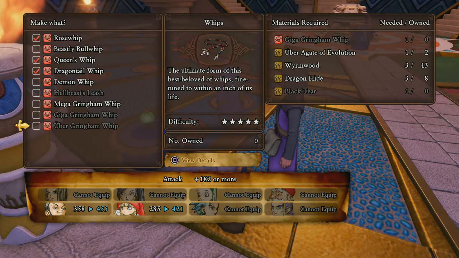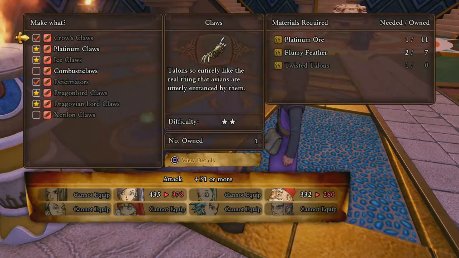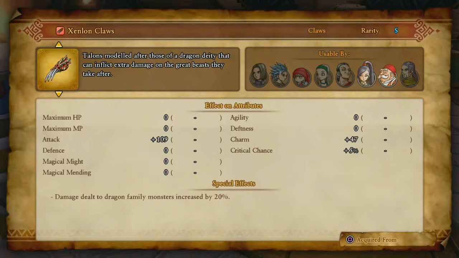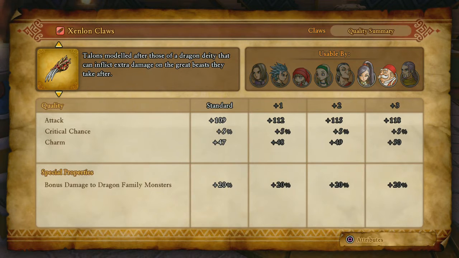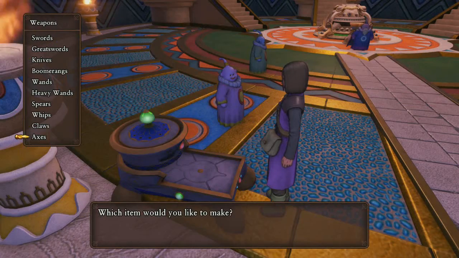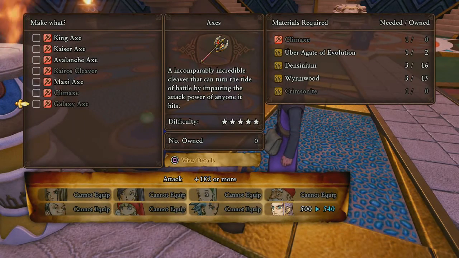There's Uber Gringham Whip. And let's show off those claws. Yeah. Man, I wish I had made those claws. I would have had to find another Uber Agate of Evolution. But look at that. That would have been worth it. Would have been worth it. Oh well. And then there's the Galaxy Axe.